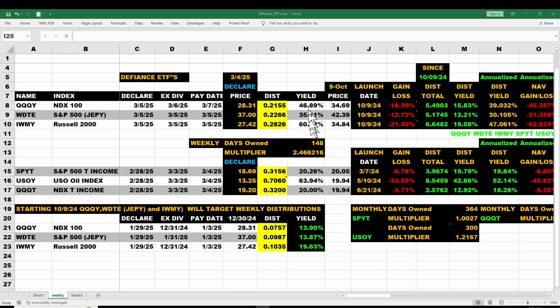So what would that yield be? Okay, based on this price, I could give it to you. I'm using the current. So think of this as yield on cost. This is current cost. Most of these went up on the bounce. So they're all higher after 3-5 trading, which would drive the yield down. But if you owned it before, this is the closest yield.